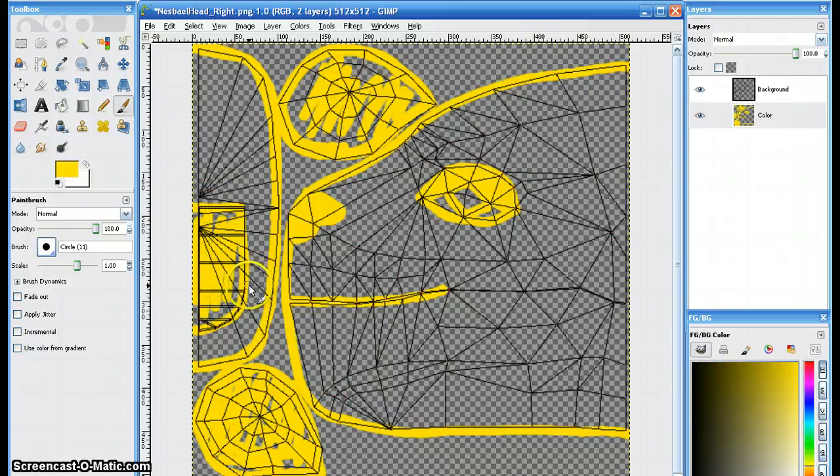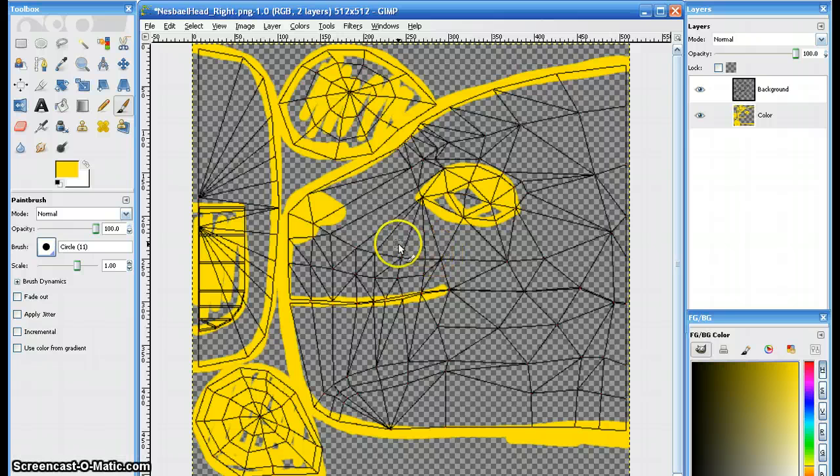Now, another point I want to make is that going outside these outside parts of the UV map is perfectly alright. It's actually recommended because when the game renders your character, it goes outside the lines just a little bit itself. So if you don't go outside the lines, then you're going to end up with either black or white splotches when the game renders your character. So don't be afraid to go outside these outside lines a little bit. It won't hurt a thing.